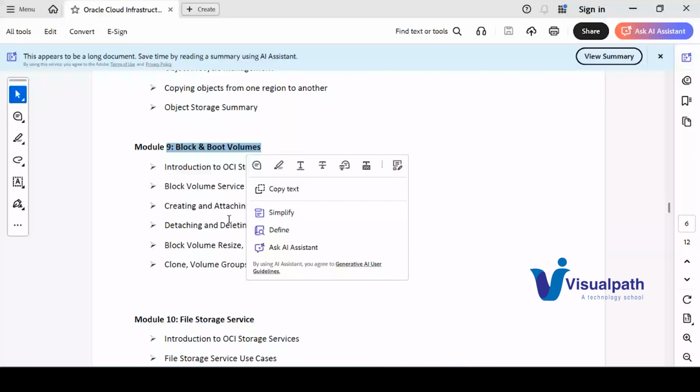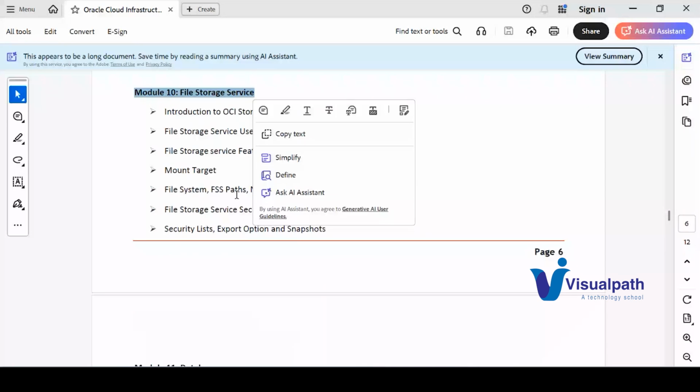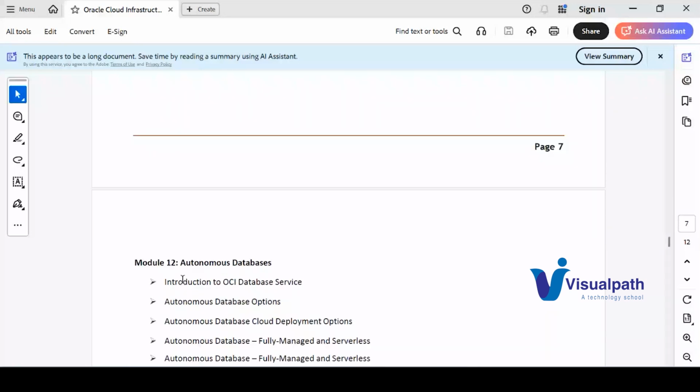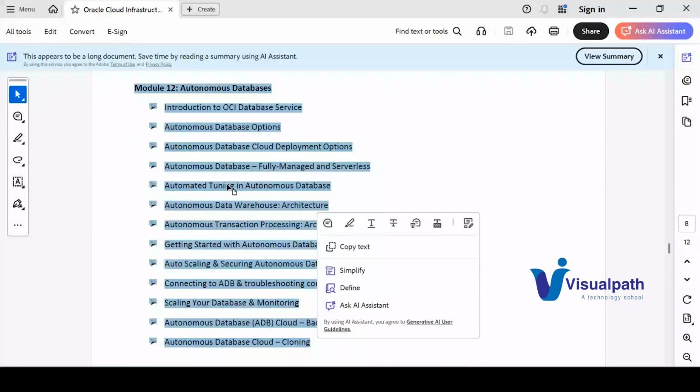Then for DBAs and apps DBAs, this is a more interesting topic from the databases point of view. This is again user managed databases and autonomous databases. This is very, very good, where nowadays clients are preferring autonomous databases because they are running on top of Exadata machines, right? So complete maintenance will be taken care of by Oracle. We as end customers, we just want to spin up and deploy our applications. Okay, patching, upgrade, everything will be taken care of by Oracle.